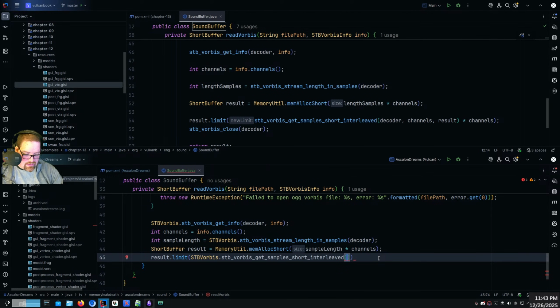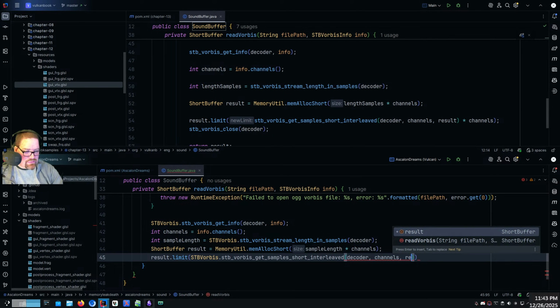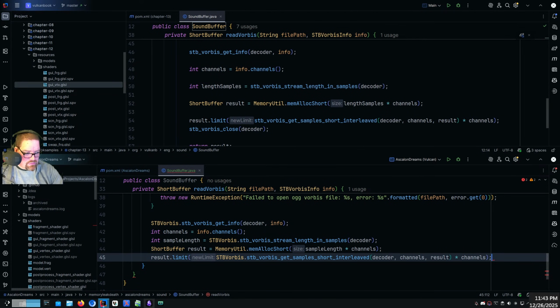Here we have decoder, channels, results times channels. So we're getting samples short interleaved, so it's getting samples times number of channels in the file. All right. Result.limit. So what does limit do?